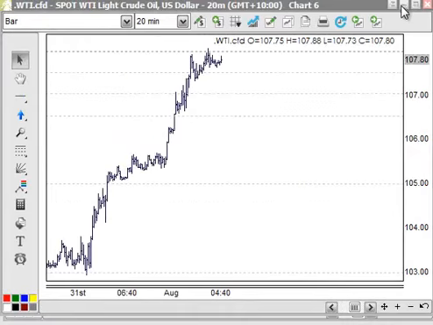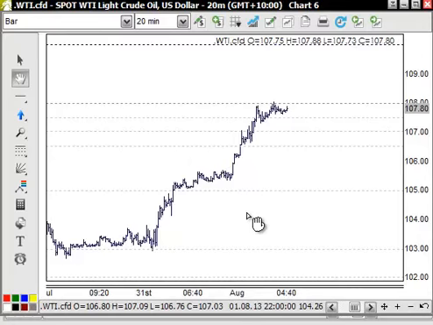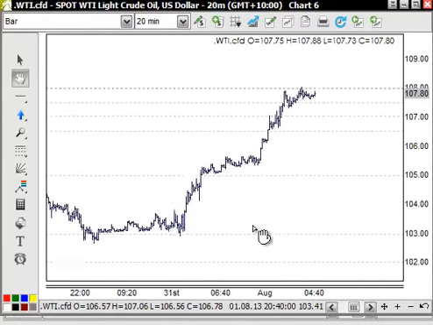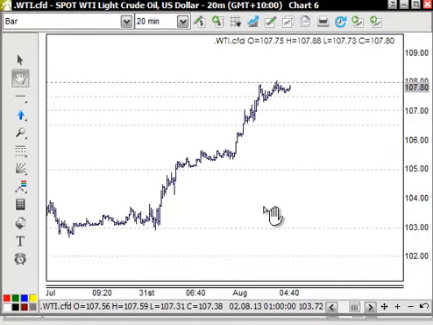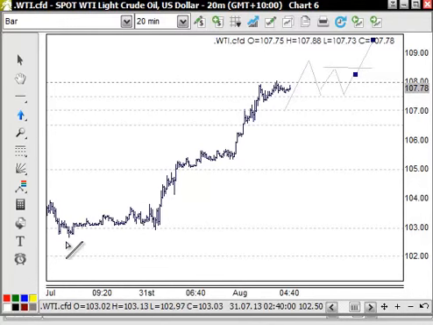I can't remember if I've counted this or not. I haven't, but the main point is that it looks like the top of a third wave here. 1, 2, 3, 4, 5. Look, you're just going to have to be careful here. Expect further upside, but also try to look for some sort of little pattern where you can get the further upside. But it is going to follow stocks and the S&P 500 basically, and move higher. So it does appear that there's a little 1, 2, 3, 4, 5 here, but I just need to focus on that a little bit further.